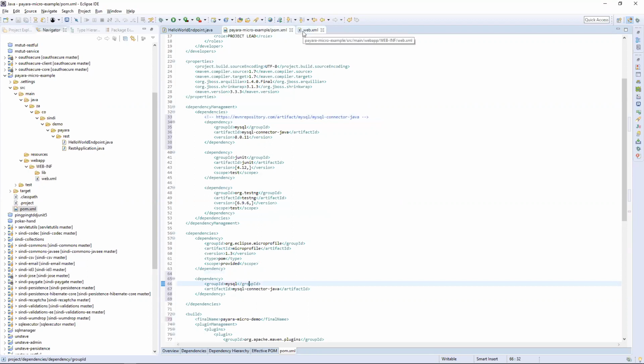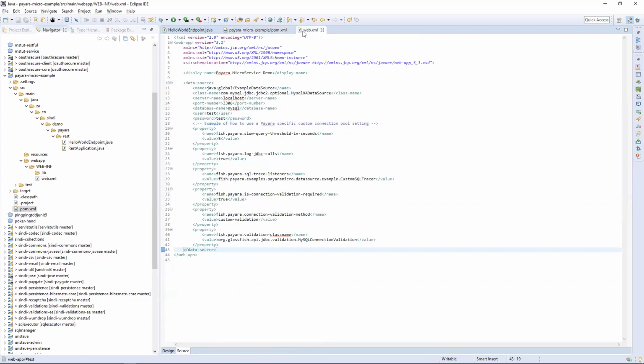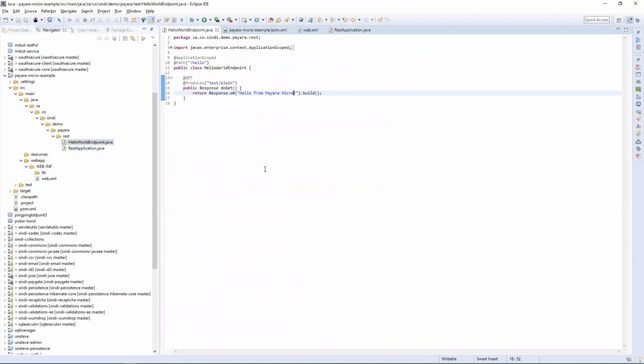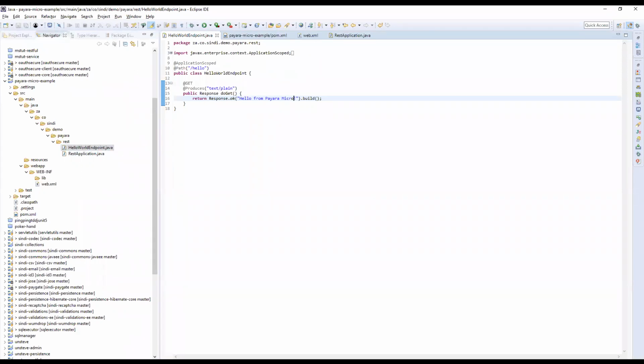And then to add your database, you basically create a web.xml and add your data sources. This is an old school class name. I need to change that as well. And then all the properties that you would do on Glassfish server, you add them here, like your property name and value over there. Once that's done, you write your simple application, simple endpoint, and Bob's your uncle, and then you build it like you would normally build.